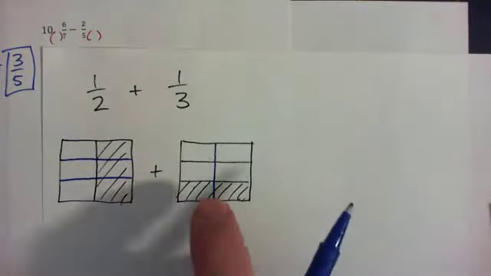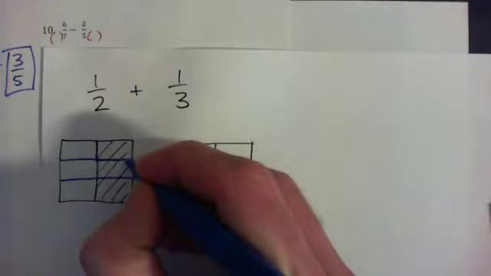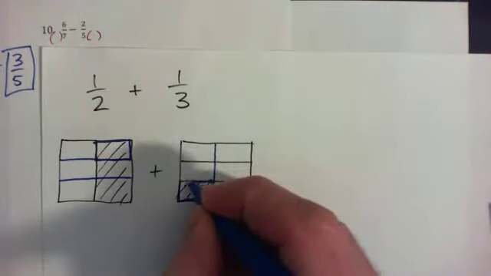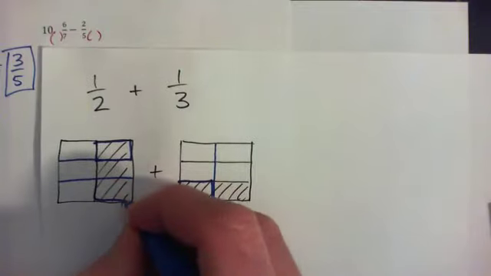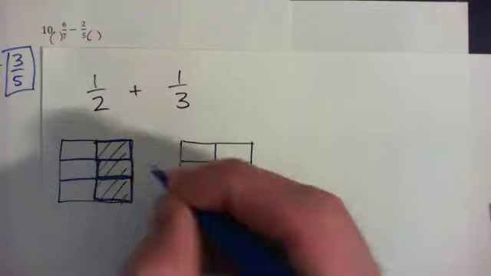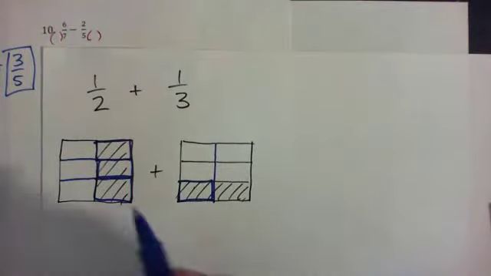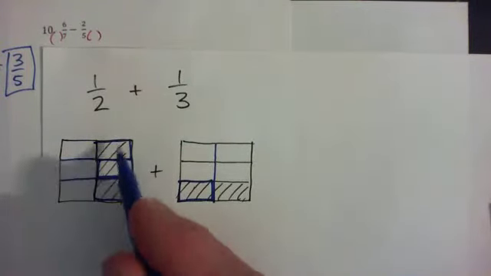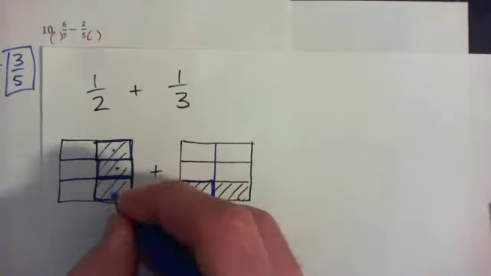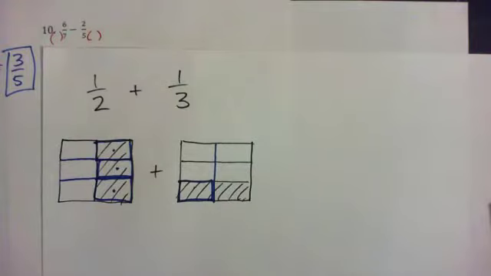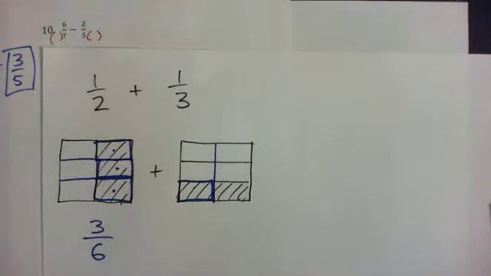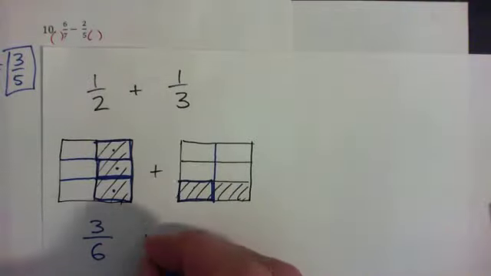So now I have these, see these little rectangles here? These are all the same shape, aren't they? That's the same shape as this. So they're all the same shape, right? And what I've done, in fact, is I've split both squares into sixths. 1, 2, 3, 4, 5, 6 pieces. And instead of half of it being shaded, you could say you have 1, 2, 3 out of 6 pieces shaded now. 3 out of 6, 3/6, right? So I've converted my half into 3/6.